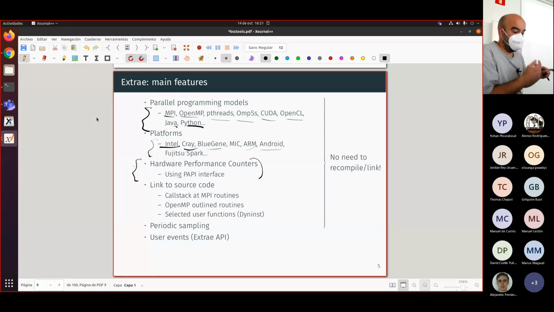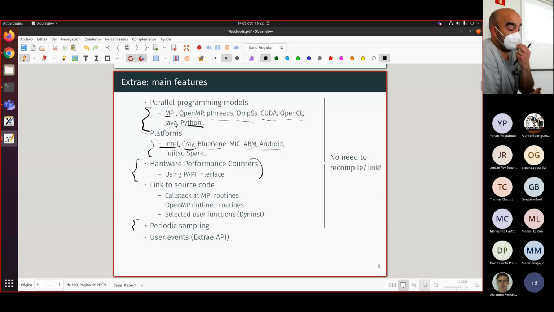So using Extrae, you can generate information about these hardware performance counters during the execution of the code. It allows you to link the performance to the source code, and this was something that already happened in Intel oneAPI Toolkit. Remember that when you have an issue in your application, normally you could identify in which parts of the source code was this issue. So the same is going to happen in this case.